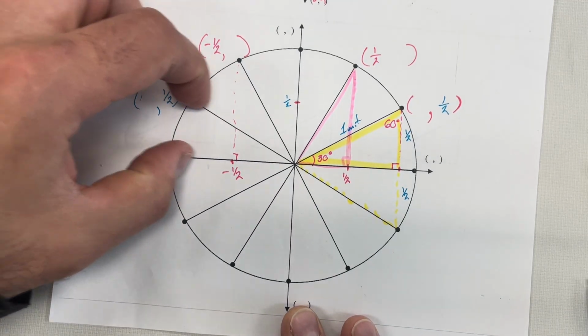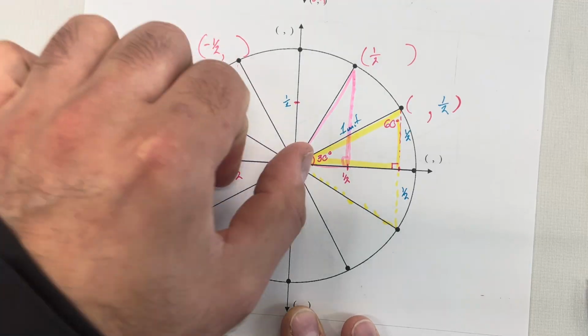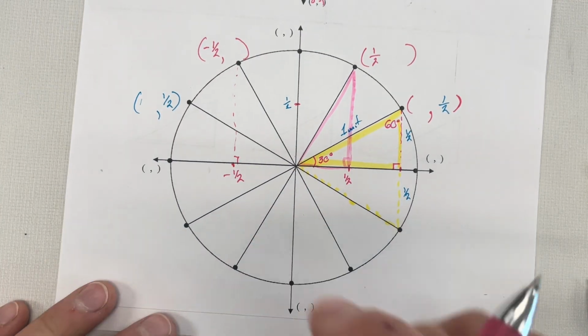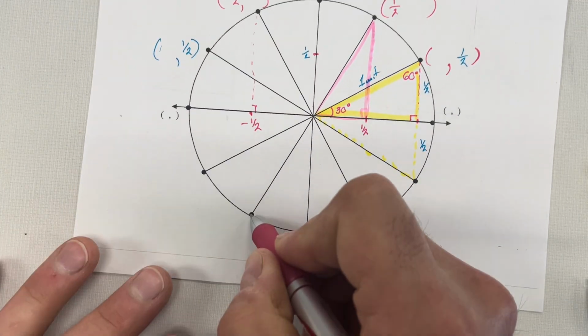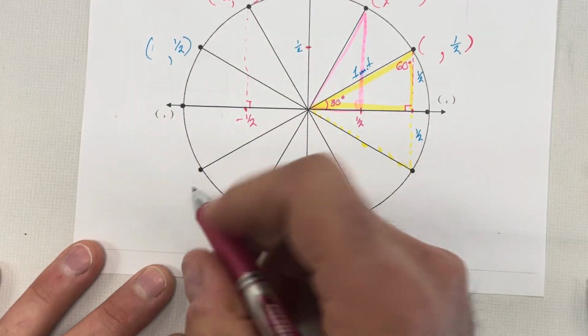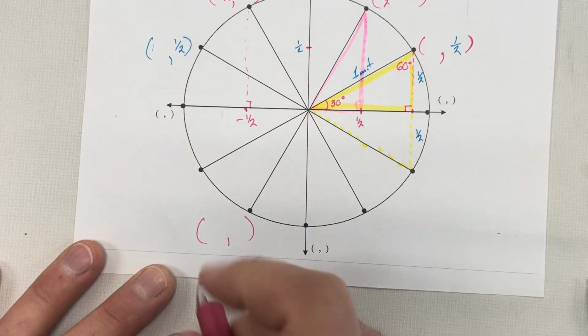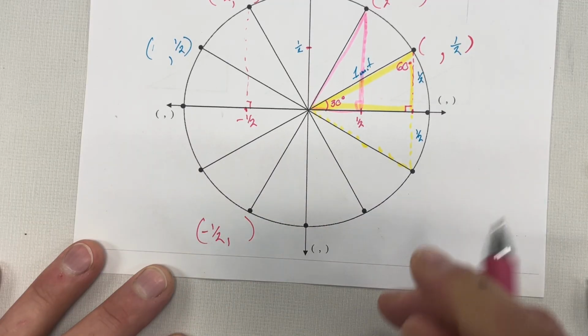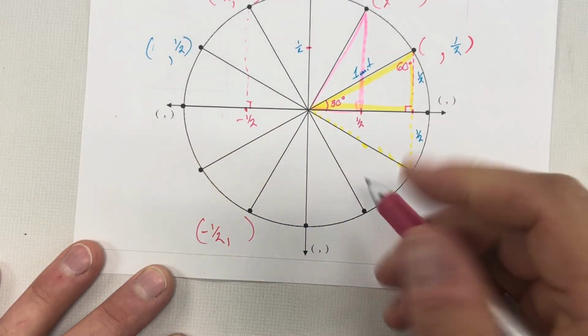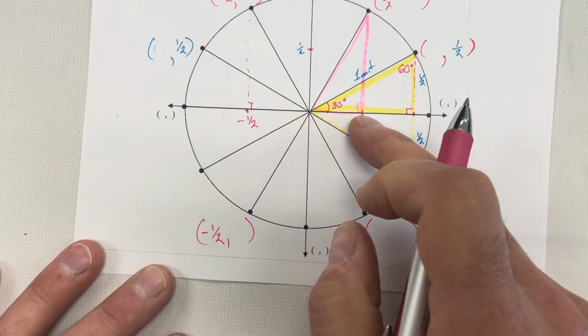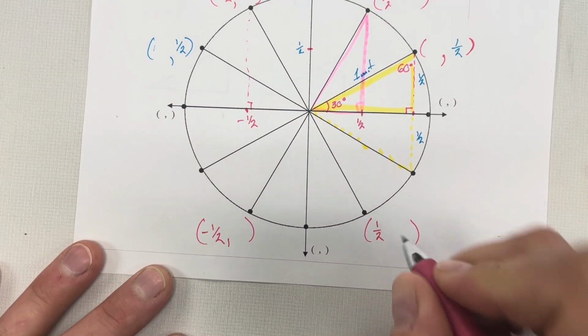So I know the coordinate for this one has a negative 1/2 for the x, not for the y. Here the height was that short side. Here the length is that short side, the x value. Here's the thing, if that's here, we can just keep going around, and we know that this point has an x value of negative 1/2. And if we look over here, this point also has an x value of positive 1/2.